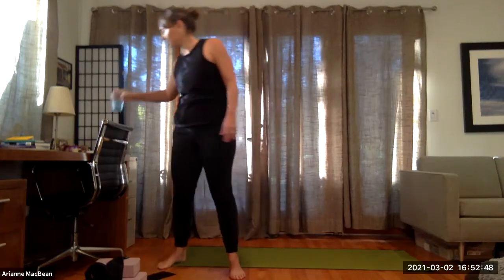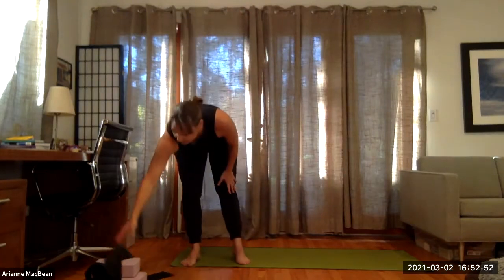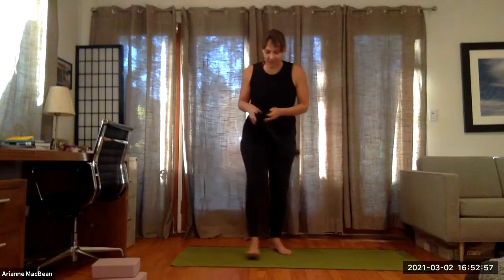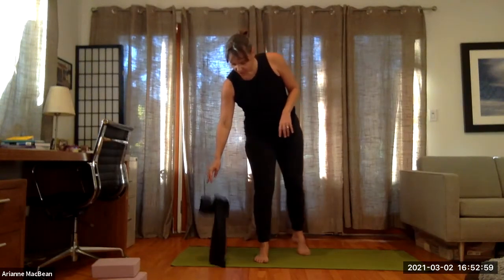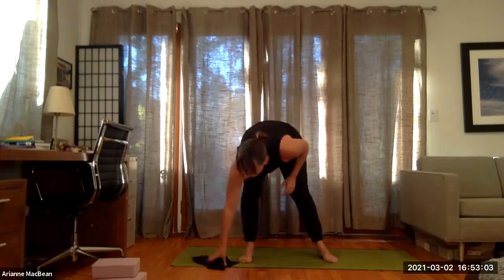Water. Let's go ahead and grab... Oh, before we do that, let's just have our straps close to us. I do want to just do a little stretchy forward fold. Let's start with pyramid. Work into our forward fold.